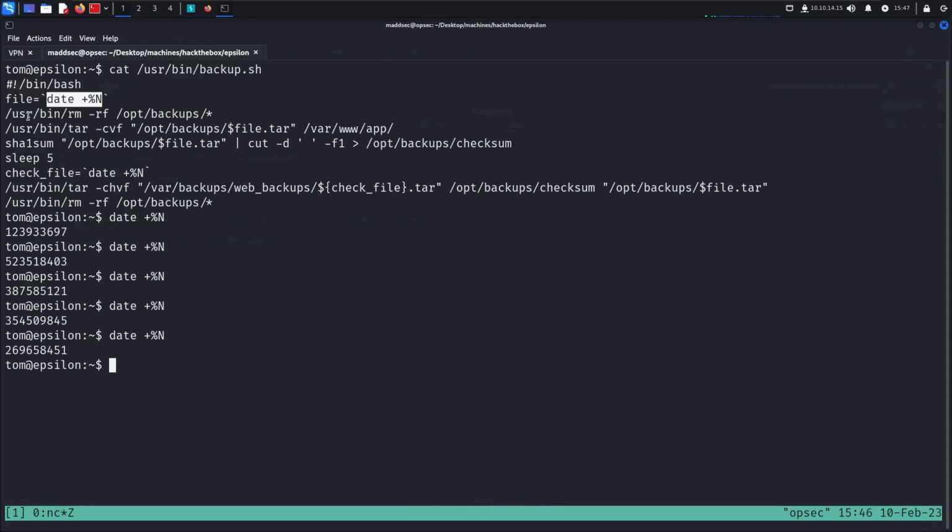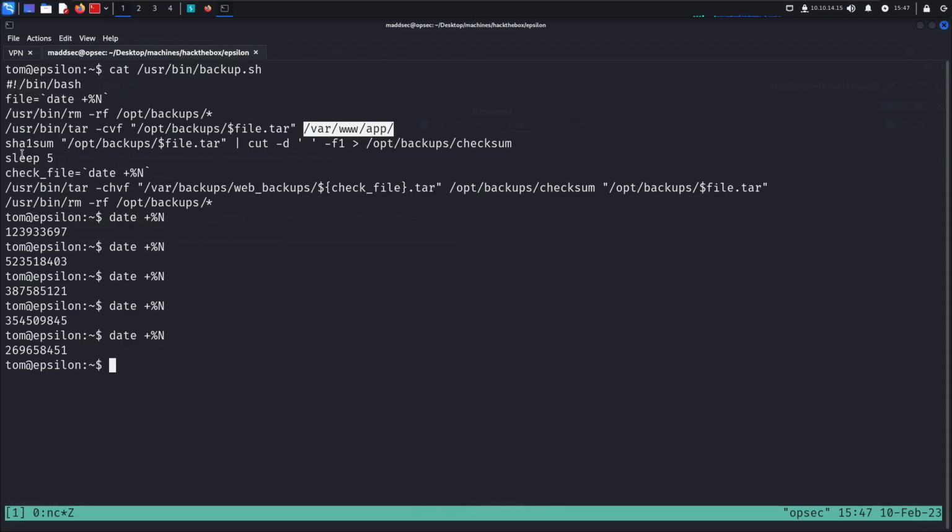So look at this. usr bin rm, it's removing everything that is in opt backups. R for recursively and F for forcefully. It's tarring, cvf means create, verbose, file. So it's creating a file named opt backups file.tar. Remember, it's this weird number from here, and it's zipping everything that is inside the var www app folder, right?